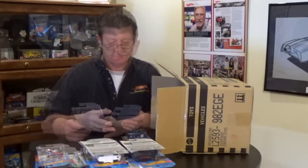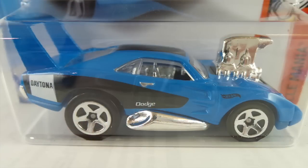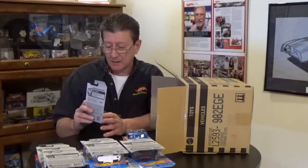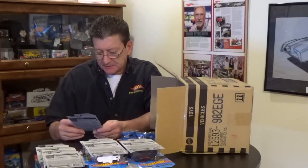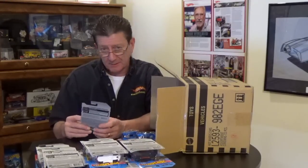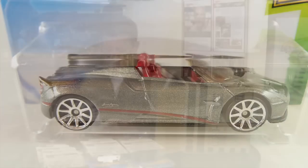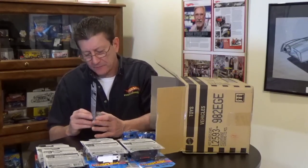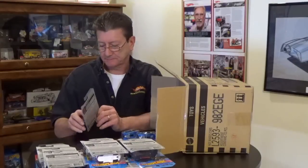The Tunes casting of the Dodge Charger Daytona is from the Muscle Mania series, done in dark blue enamel with black and white tampos on the side, a blue plastic base matching the car's color, a clear window, chrome interior, and a great big monster motor hanging out the front. Next up is the 2017 Pagani Roadster — a lot of these names I can't pronounce. This is a really nice color: candy gray metallic, black plastic base, very dark red transparent interior, dark smoked windshield, and all small chrome 10-spokes. Pretty neat looking car.